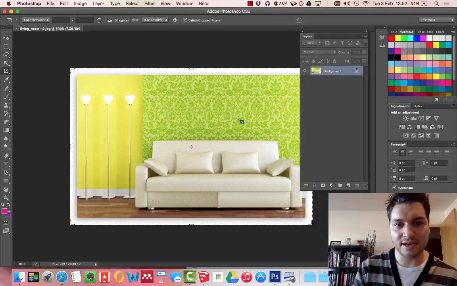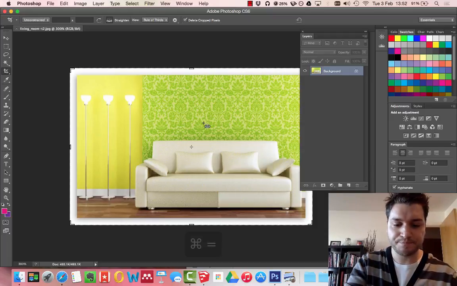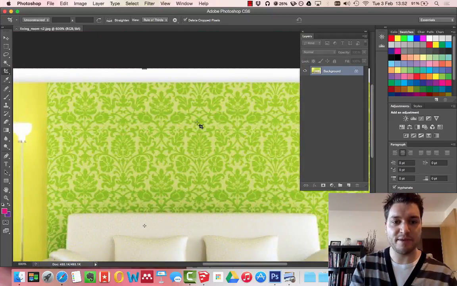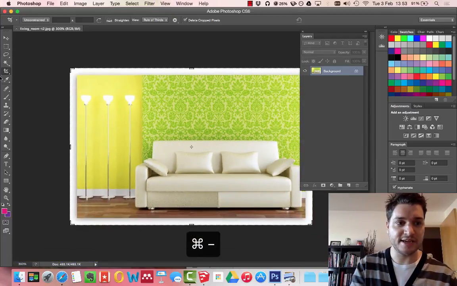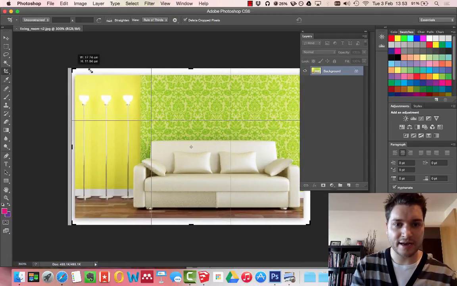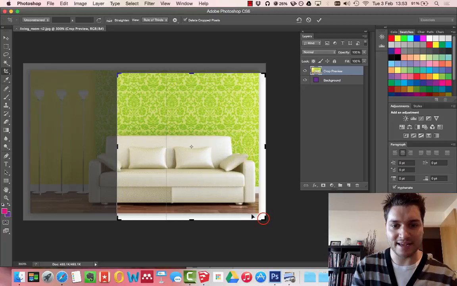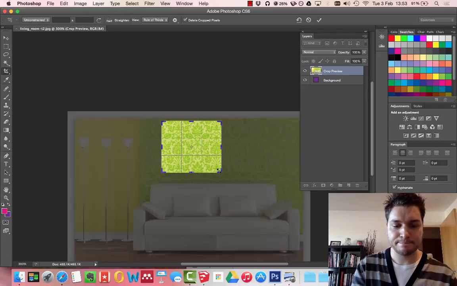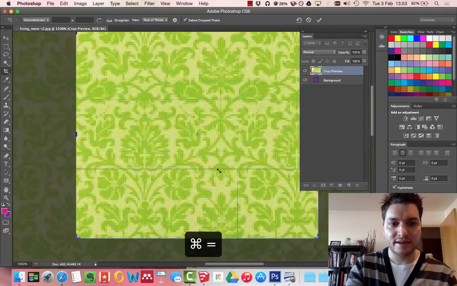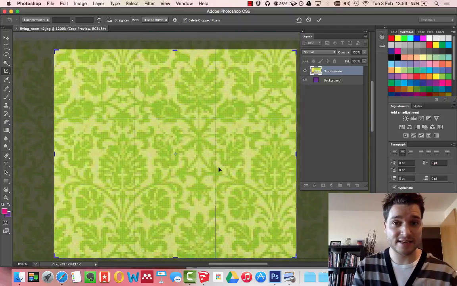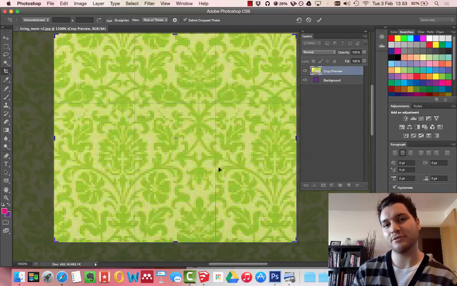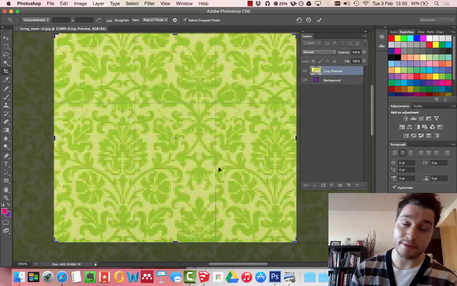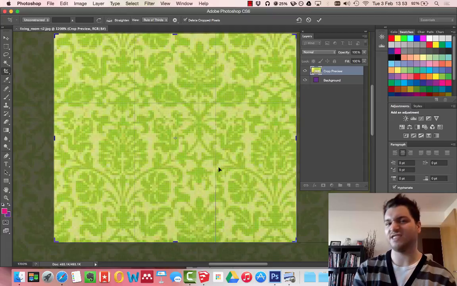Now, if we look at this wallpaper, we zoom right in, we can see that this pattern repeats. We've got kind of crosses here, and we've got sort of flowers there. So I just need to take the crop tool and roughly zoom in somewhere like here, and then zoom in properly. Now, you will see that very quickly we become pixelated because of the quality of the image. The higher resolution you have, the better, because it allows you to get a crisper image on the back wall. But for this purpose, this is fine.